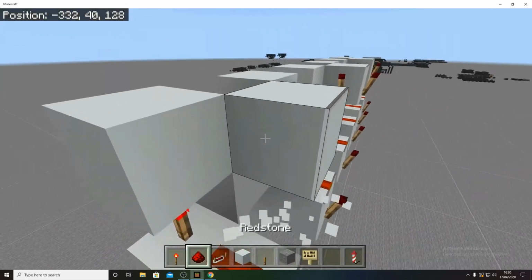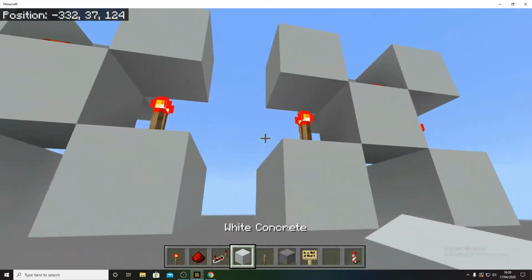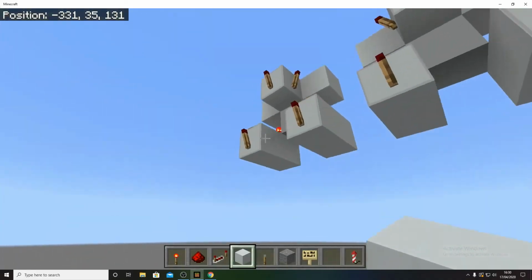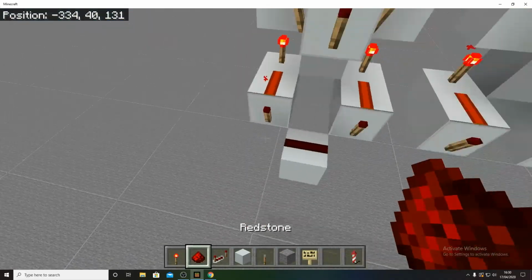So yeah, because we're building a 4-bit computer, you can actually probably double up, but it will make this tutorial a bit more hard. So once we've done this, we've got our first set of Xor gates. They're going to come down like this, and place a block like this, so it's in the middle of these two torches, so they connect like that.